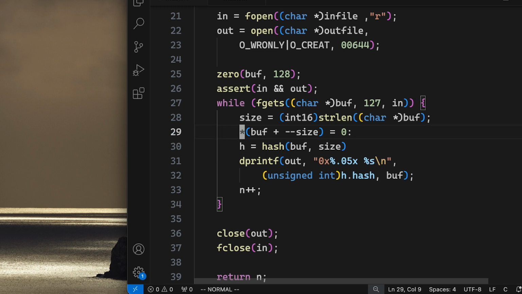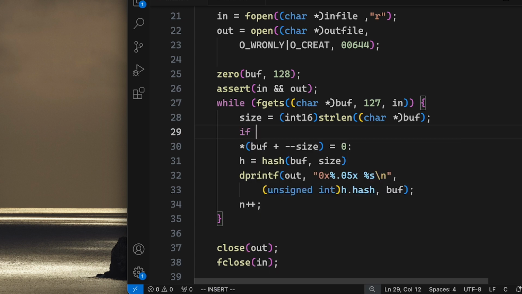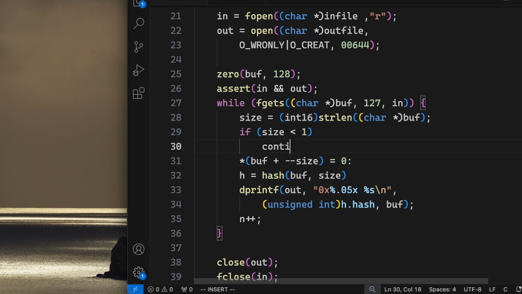So we need to check for that. So if size is less than 1, we just move on.